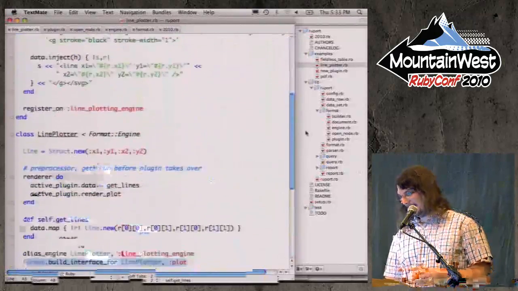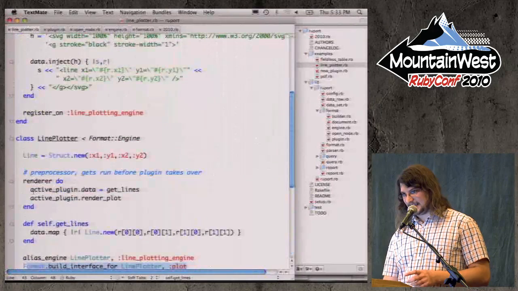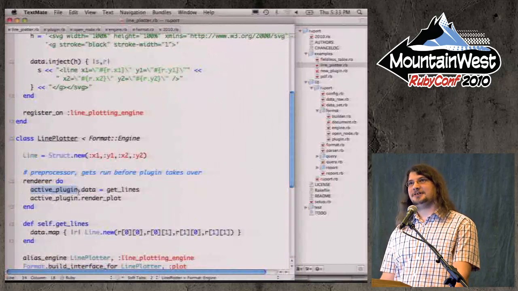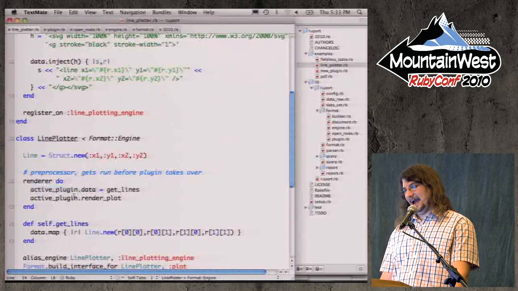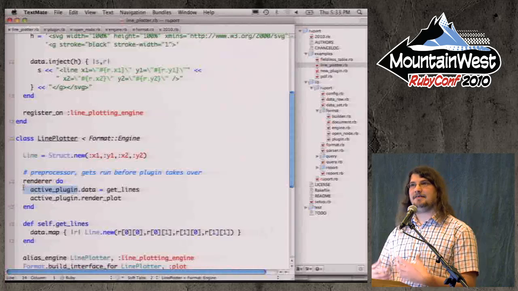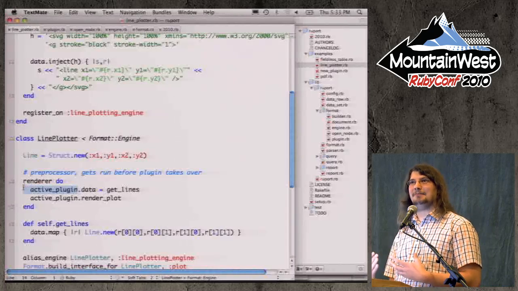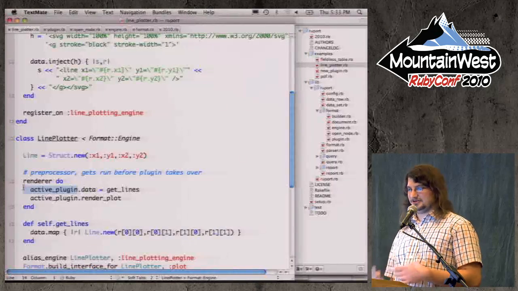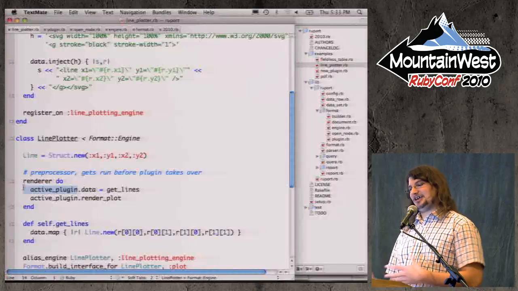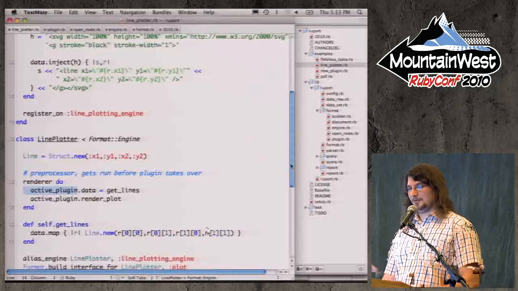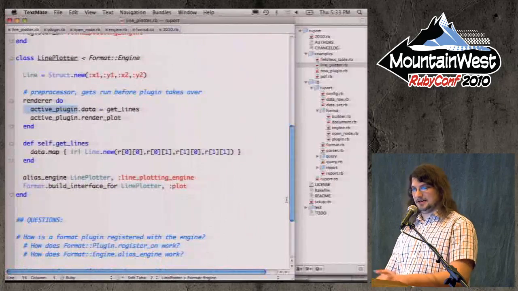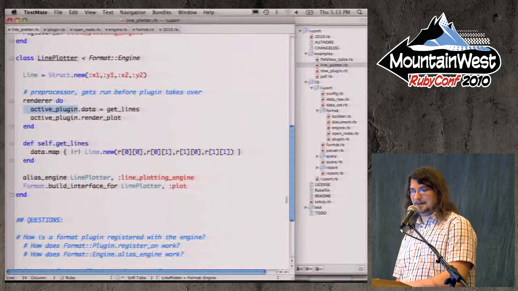So what's going on? When you see active plugin here, this is a duped plugin class, and you're setting stuff on it. That means that because at the time, plugin didn't have any sort of safe way of doing a copy, if you had any state that you happened to put on your subclass or something like that, it's being shared with pretty much everything else that you work with. And the engine itself creates a new duped copy of itself.